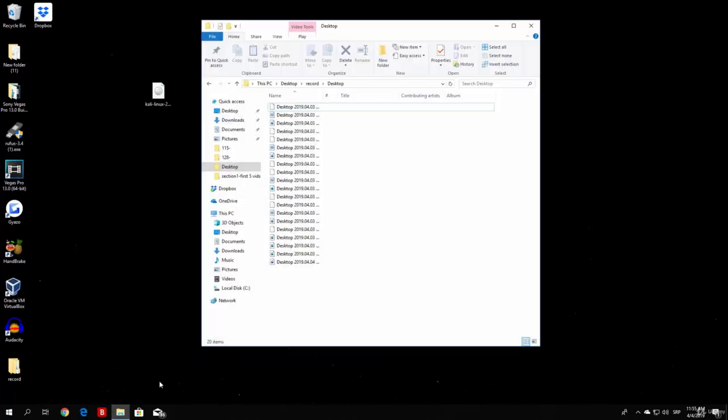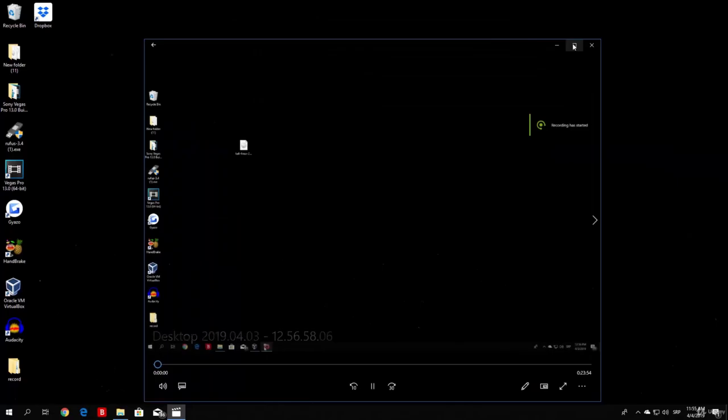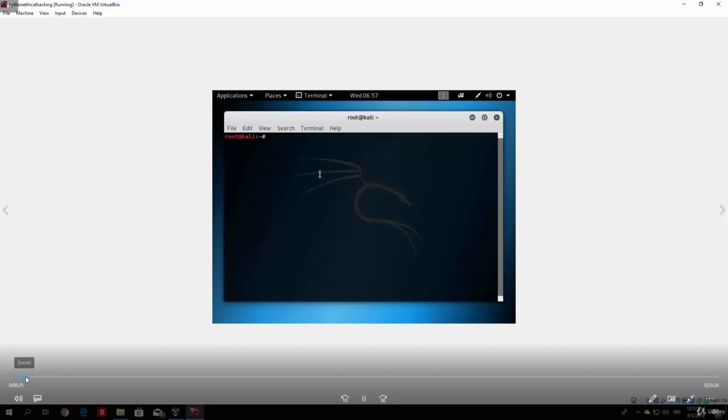Now that's why I will be running just the actual video of the screen recording that I saved while I was trying to make my Kali Linux full screen. I will narrate over it, don't worry. Let me just find which one it was. I believe it was the 23 minutes or something like that, so it was a rather long video. So here it is. And let me just put this into the full screen mode. So as you can see right now, I still have the regular Kali Linux small box machine. It's still not full screen, and let me just show you what I did in order to get it to the full screen.